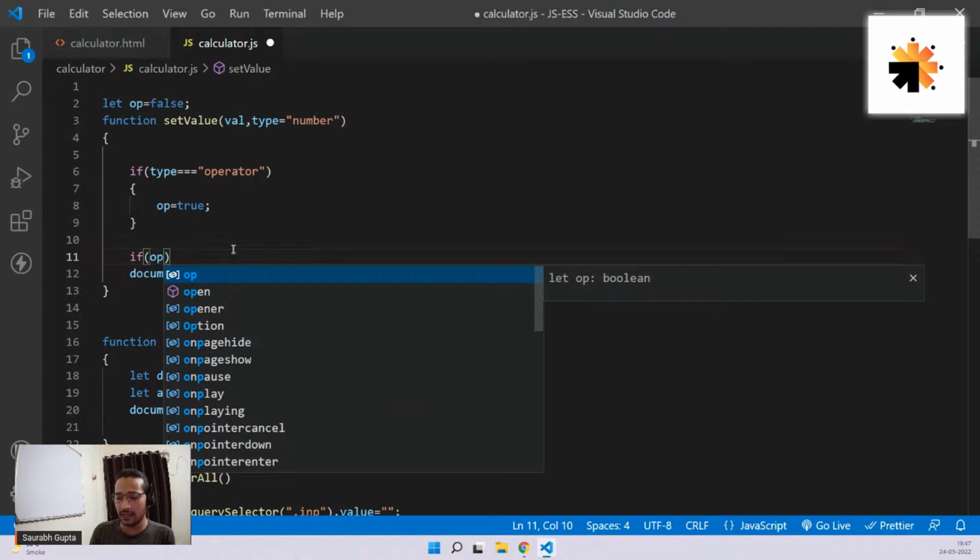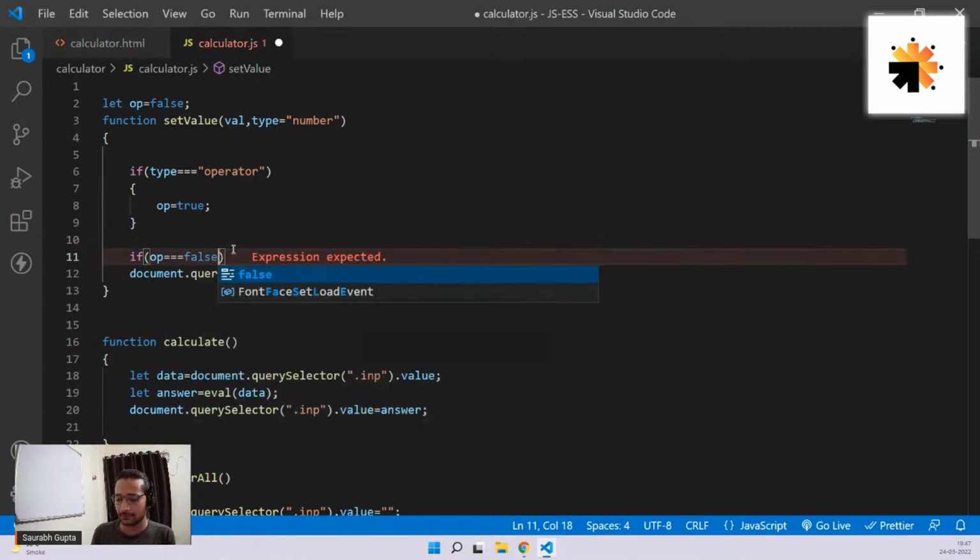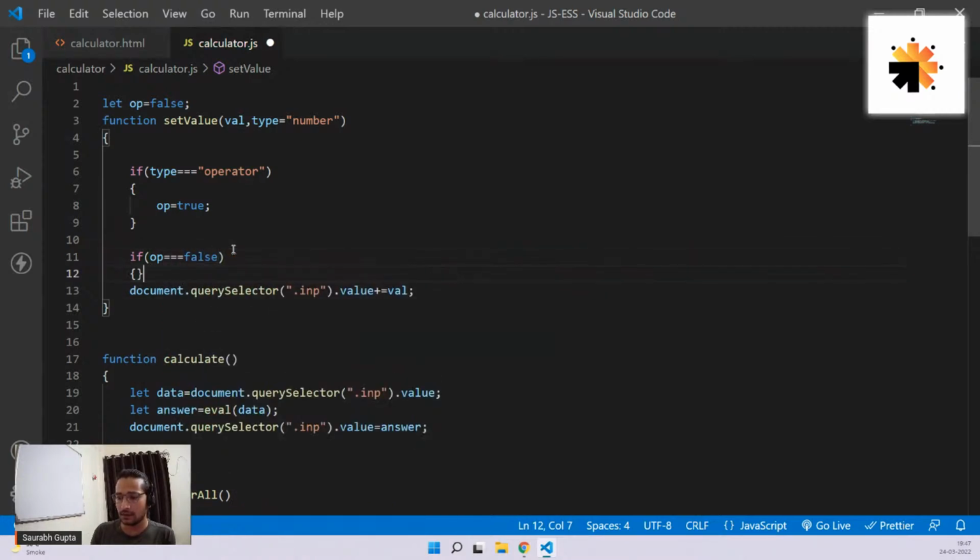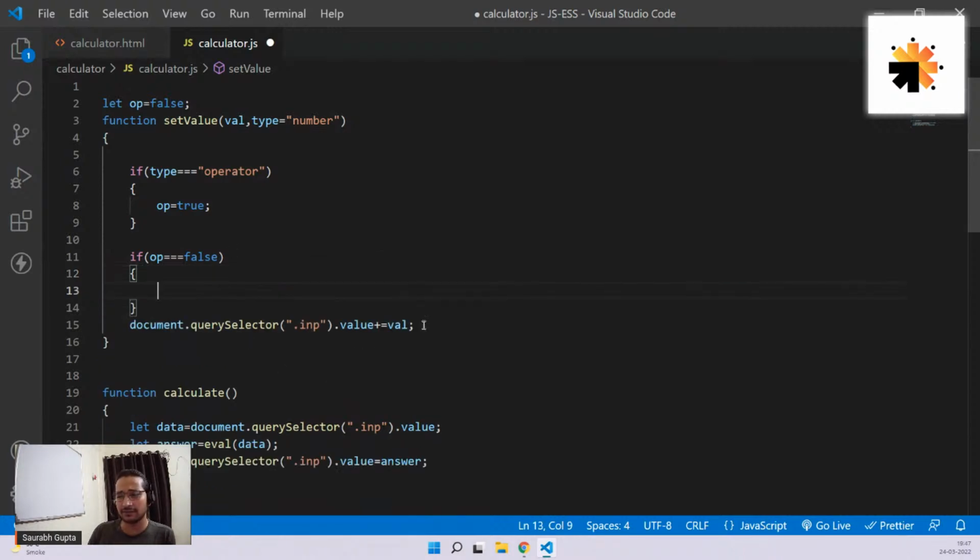And now here I'm simply going to do this. If op equals false, okay, now we have to think a little bit here. If op is false, then only do this. So op will become true. But yes, the number should come, right? That's the issue. Oh, okay, fine.